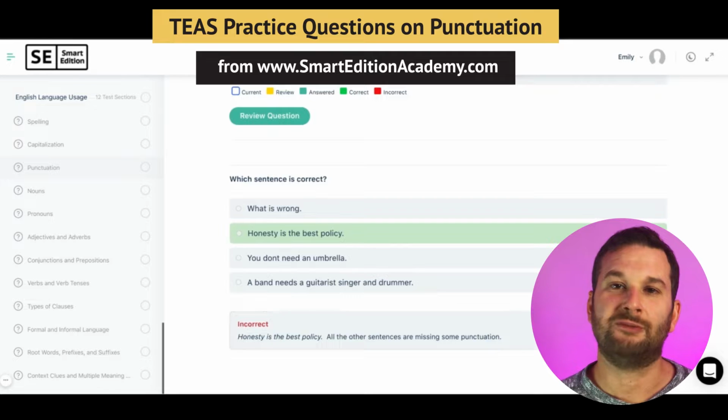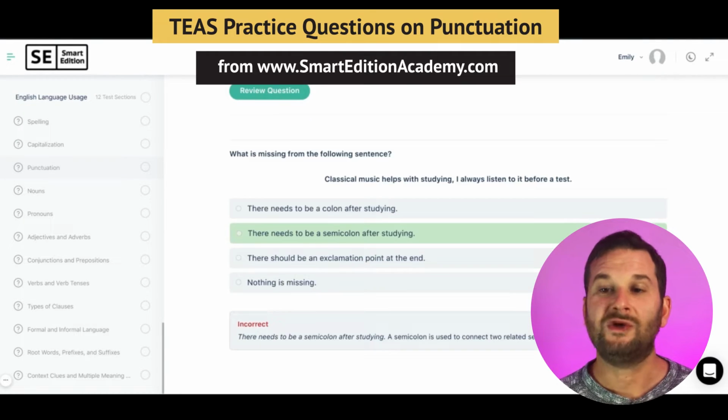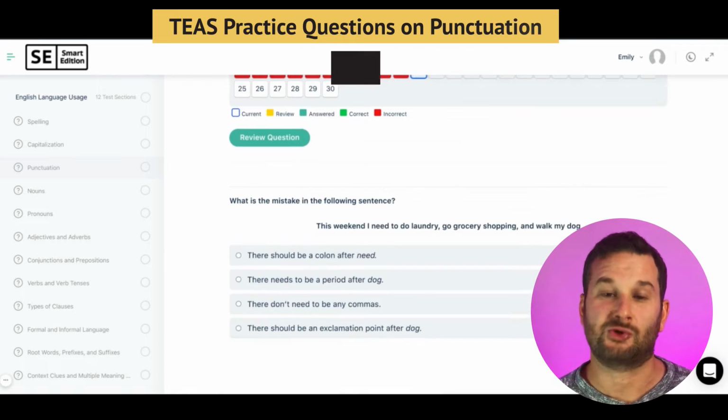So a real question that you might come across on the TEAS exam around punctuation would be, which of the following corrects this sentence or correctly completes the sentence? And so you need to know your punctuation and the 8 parts of speech to be able to do that. Another type of question that you might get around punctuation is to just choose the correct punctuation. You might need a semicolon, but it's going to give you some options that are like conjunctions and other things that actually wouldn't make sense for that particular sentence.